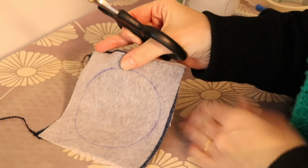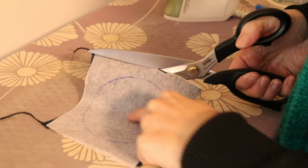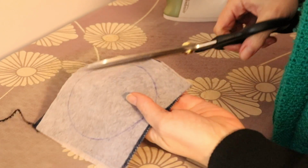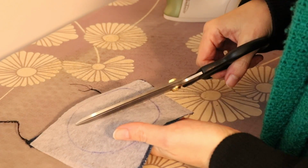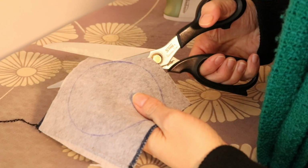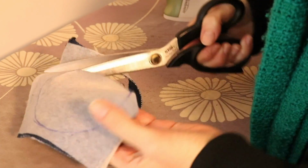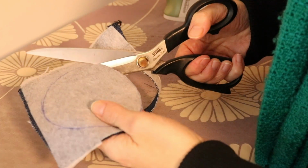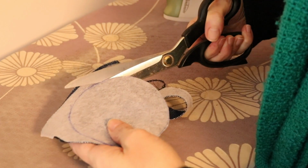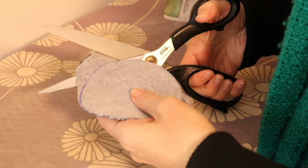And then the next step is to just simply cut that out. Now I should have mentioned that before you do any of this, you want your interfacing to have cooled enough, because while it's still hot or warm, that glue is not completely set. So make sure you've given it a little bit of time to cool off. The interfacing also makes the fabric easy to cut, so it's simple getting nice straight cuts. A good pair of scissors certainly helps.